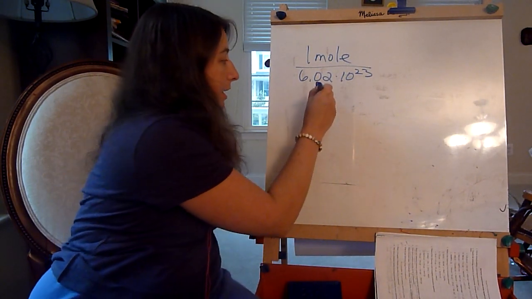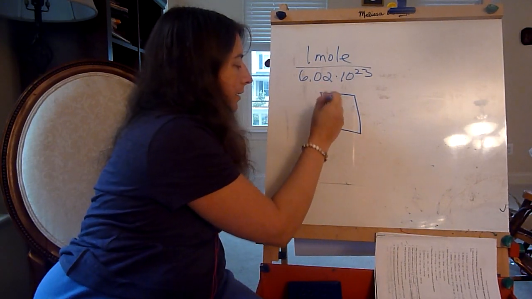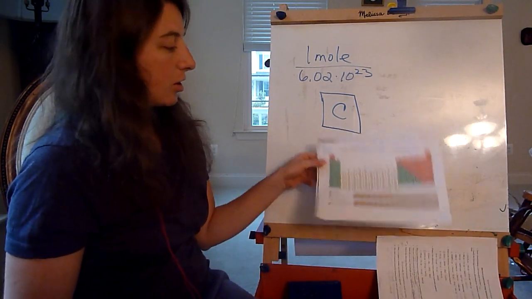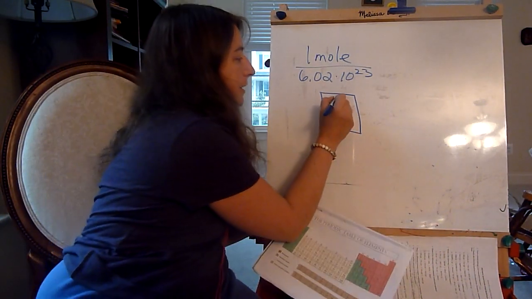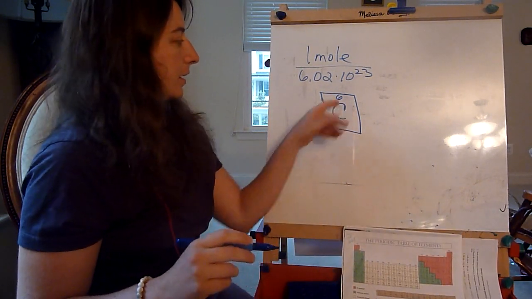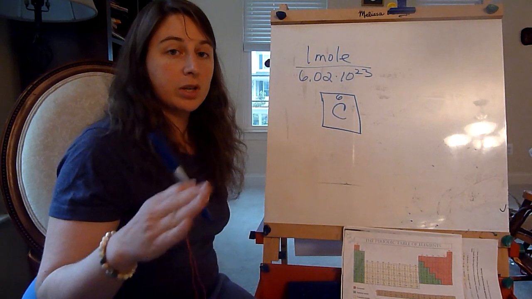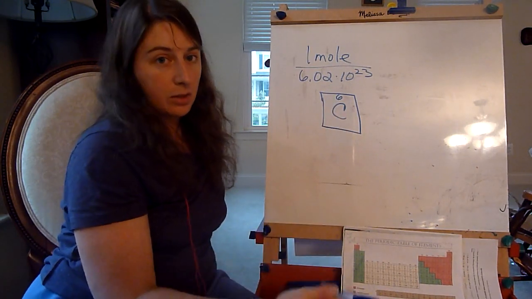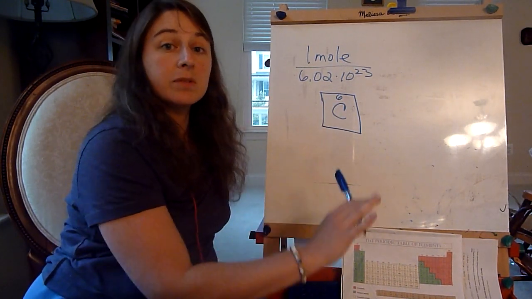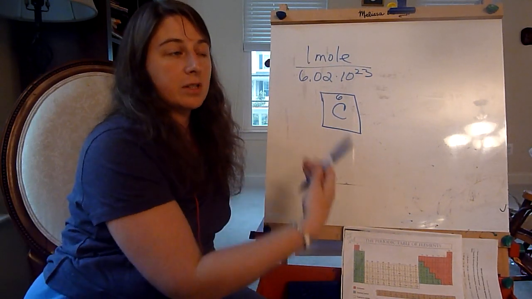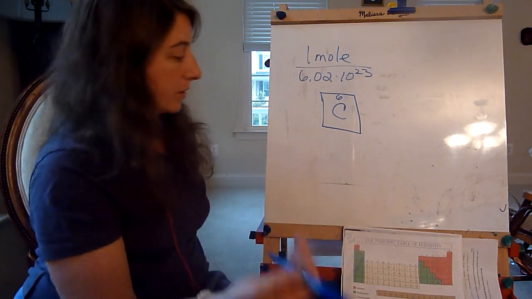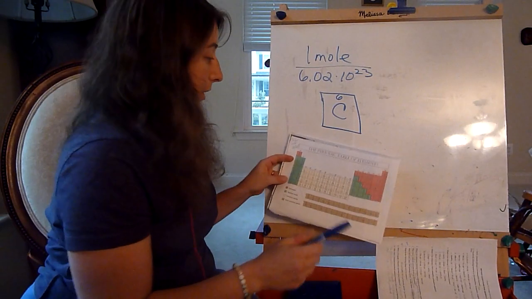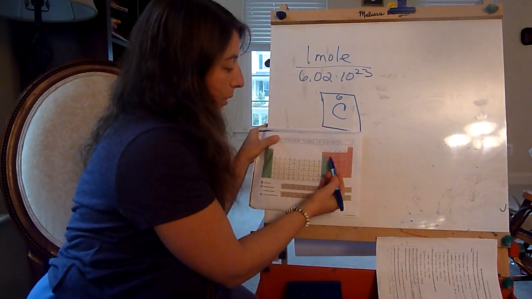When you look at the periodic table, let's say you see boxes. Each element has its own box, and let's look at carbon, for example. Carbon has a 6 up here. 6 is the number of protons in every carbon nucleus. Every atom of carbon has 6 protons in the nucleus. It may have different numbers of neutrons. It might have 6 neutrons or 7 neutrons or 8 neutrons in the nucleus, but it'll always have 6 protons. That's what carbon is. But the number we're more interested in today is the bottom number under here.